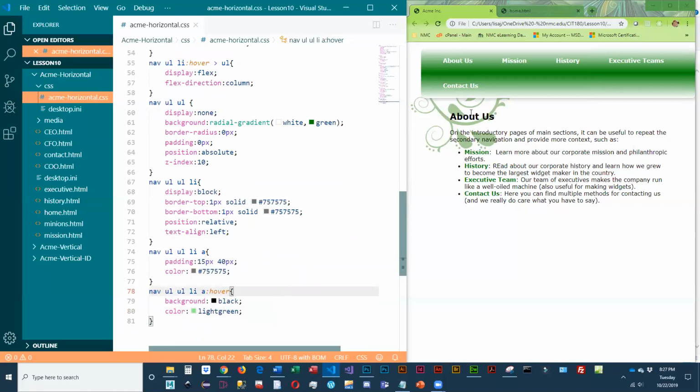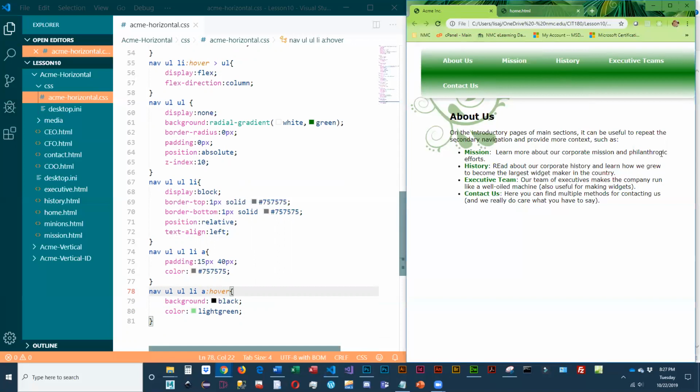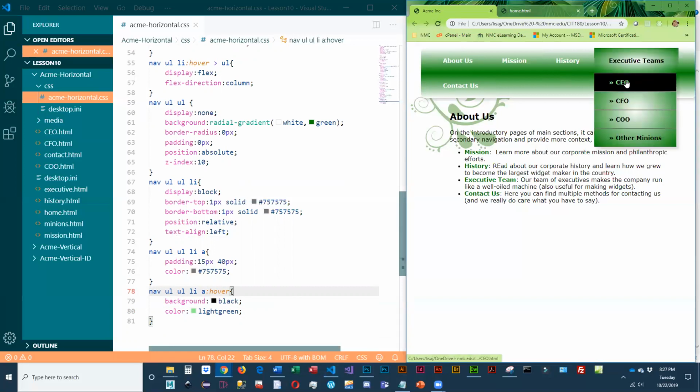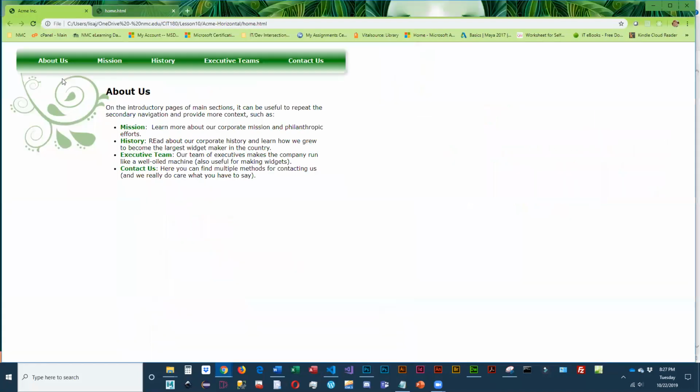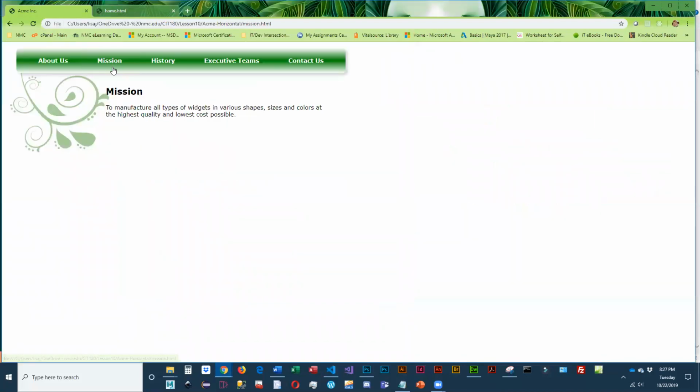Let's save this and reload. Okay, and you can see how we just changed the color on the hover. So let me expand this out. This is how this looks.